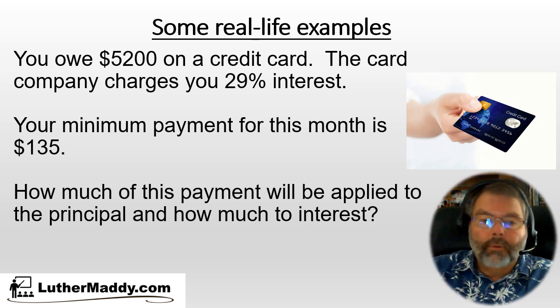Well, let's try another real life example applying what we've learned about interest so far. So assume that we owe $5,200 on a credit card and the credit card company charges us 29% interest. Now that's a horrible amount, but that's a whole lot better than the check cashing company we used a minute ago. So our minimum payment is $135. So we want to know how much of that payment is applied to principal, paying off what we owe, and how much goes to interest.